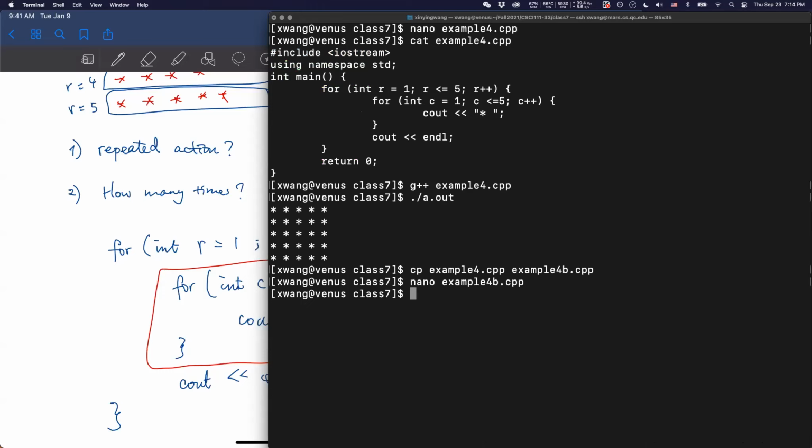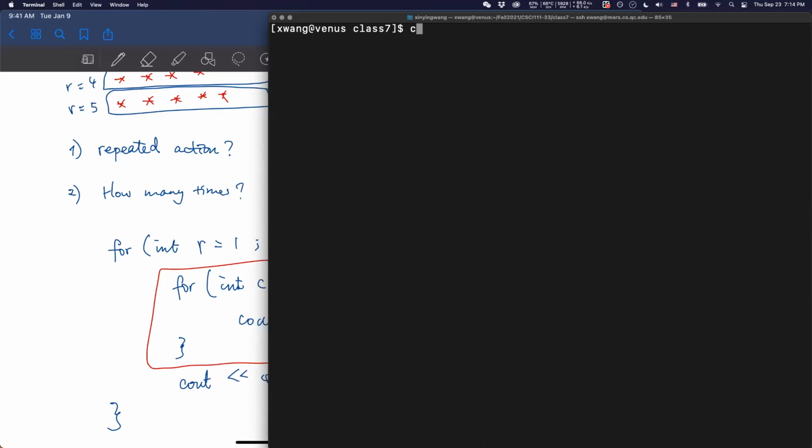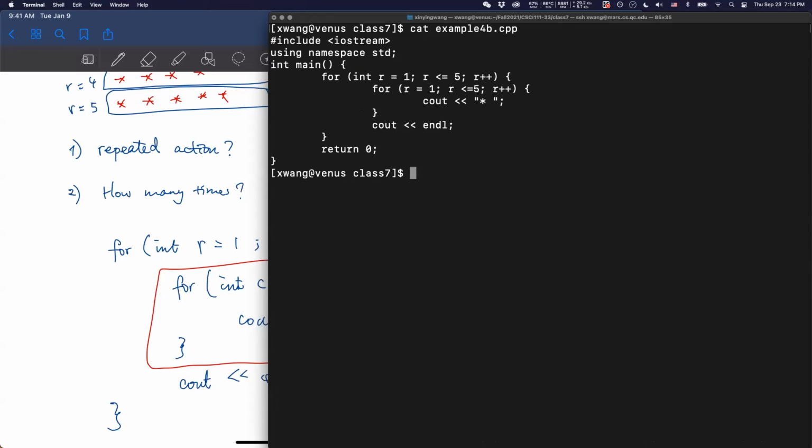Okay, so if you reuse the R, you only print a line of 5 stars.